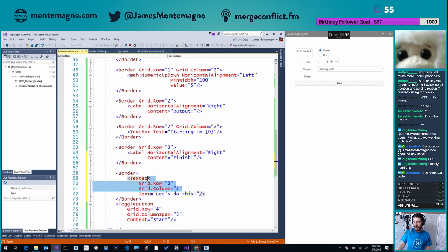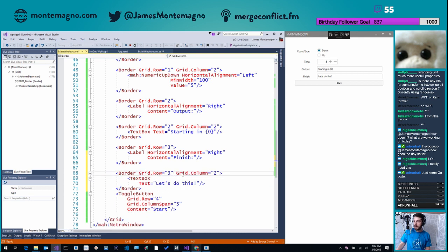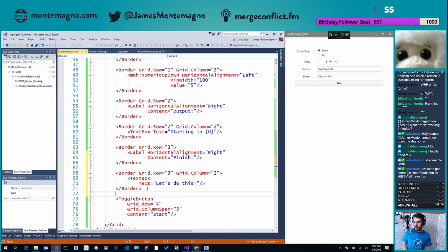A little Go code action. I need to watch your stream, because I don't know anything about Go, except that the Go enthusiasts are very, very much diehard. So that's all I know. Okay, so let's do one more border.